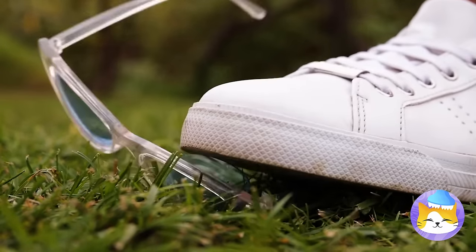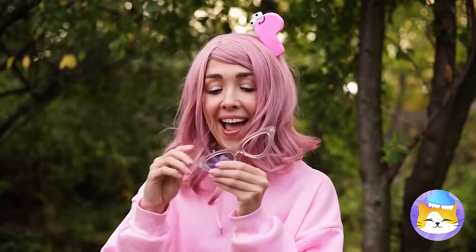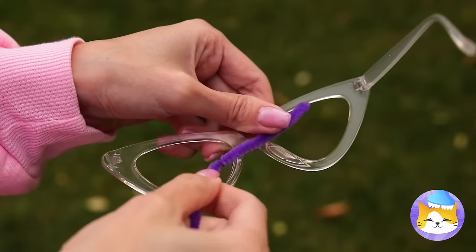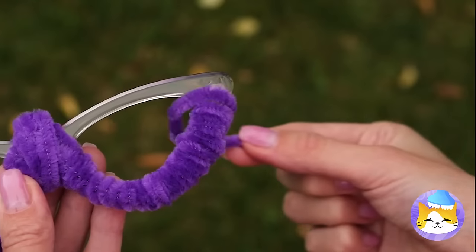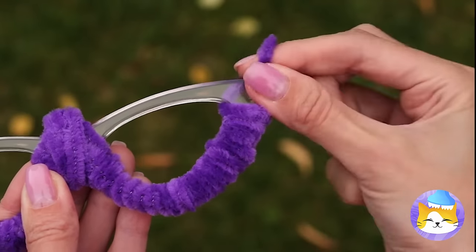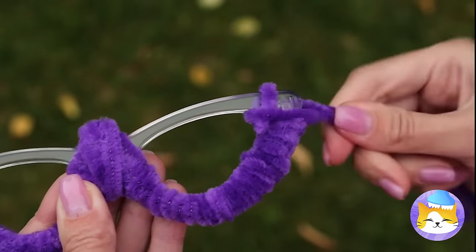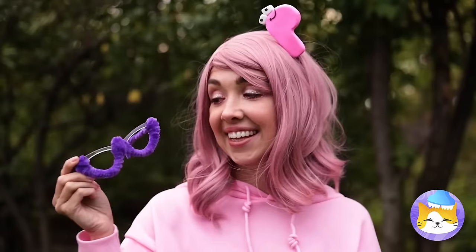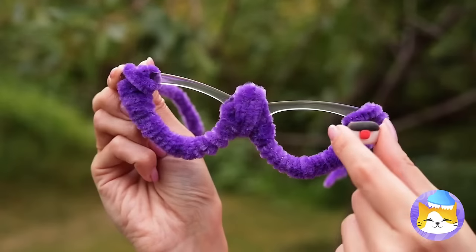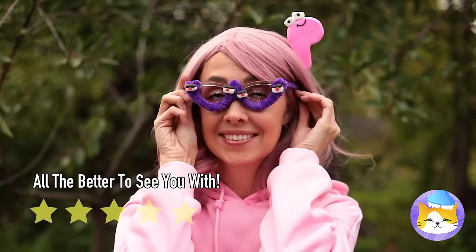Looks like someone lost their glasses. Don't think they'll want them now. Well, since there's no lenses, we can add a pipe cleaner inside. Add enough to twist around the bottom of the frames. You can even add new temples. Add four eyes, and it's our old pal W. Yeah, but even with all these extra eyes, I'm sure he wouldn't mind two more.